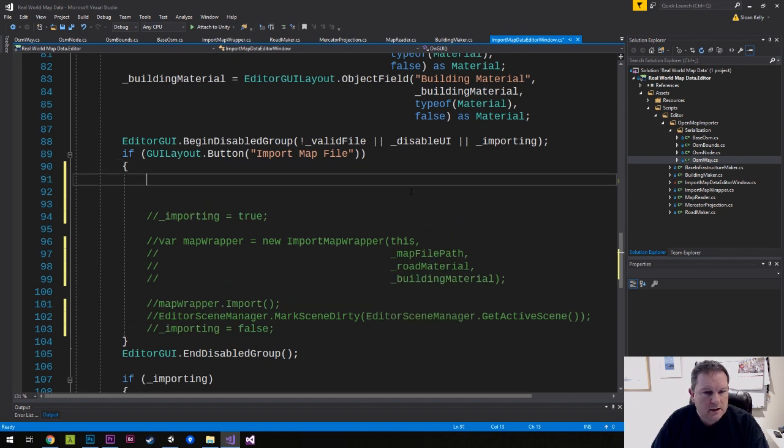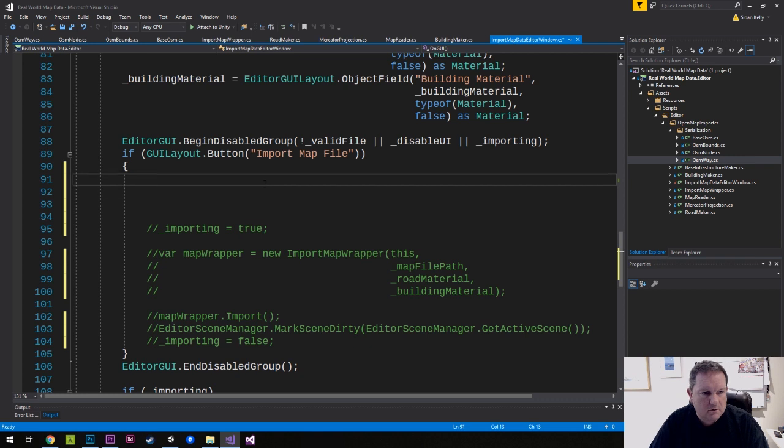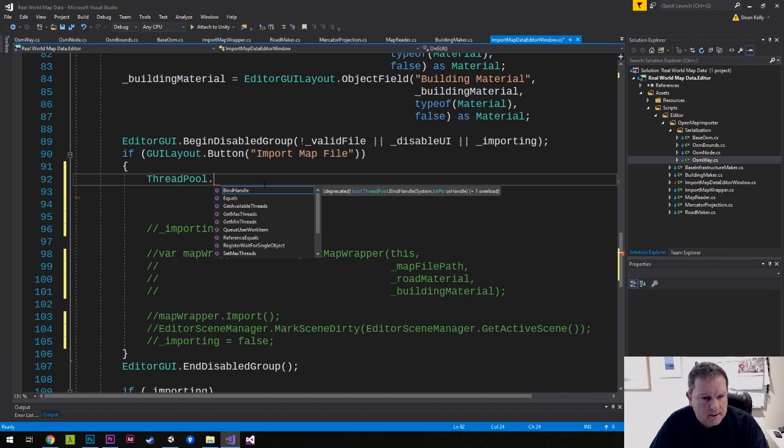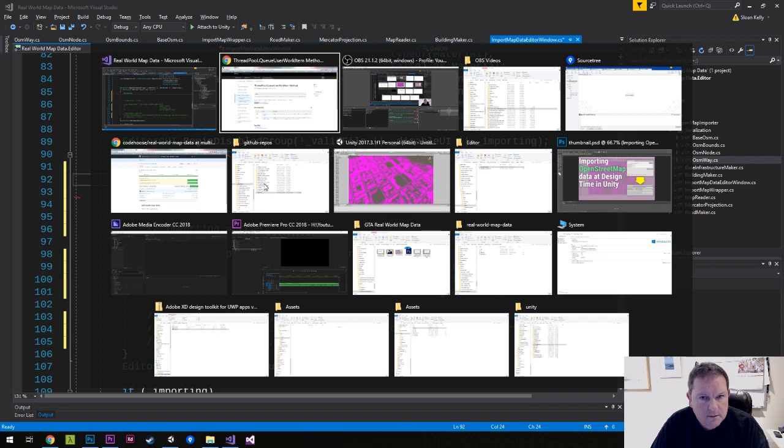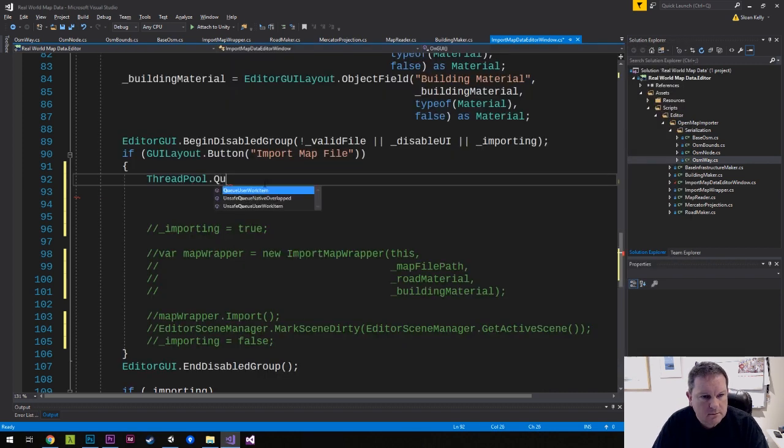What we want to do is our import map wrapper is going to be our entry point into this new UI. So we want to do thread pool, which probably means we need to add threading dot... what's it called? Queue. Is it queue?